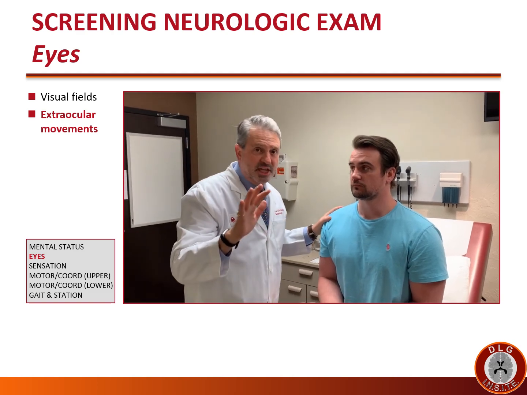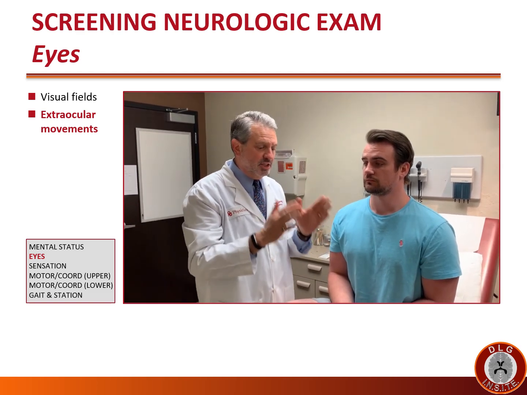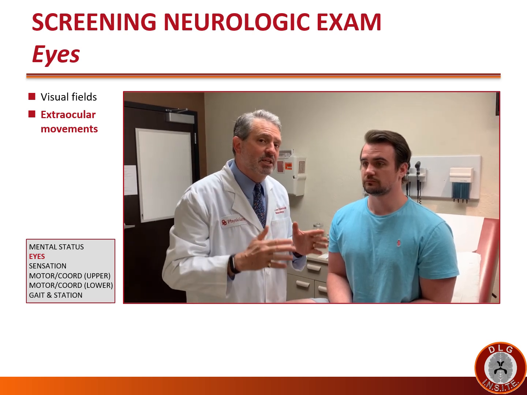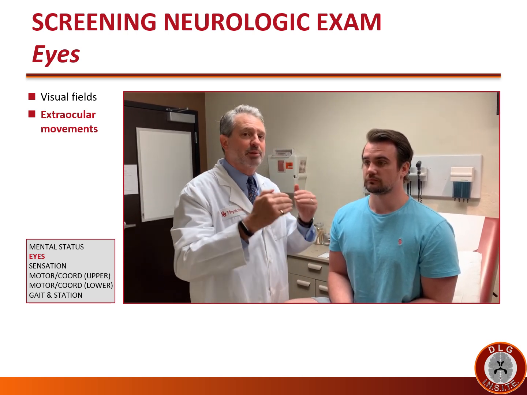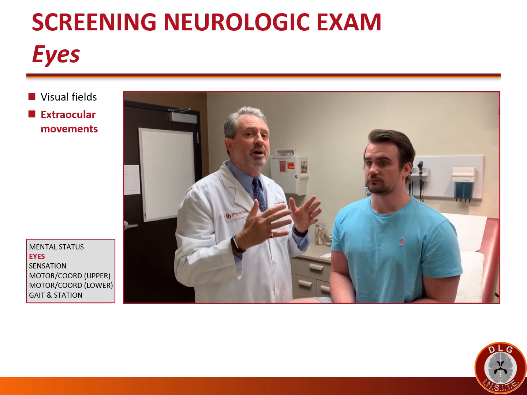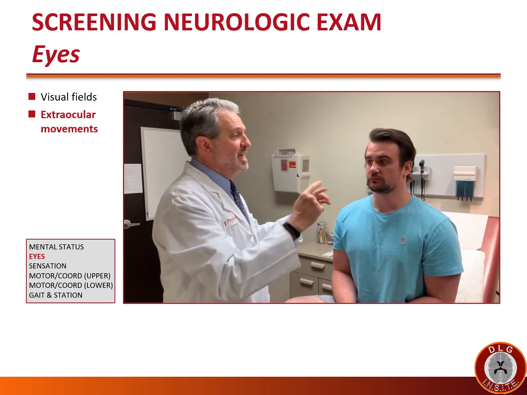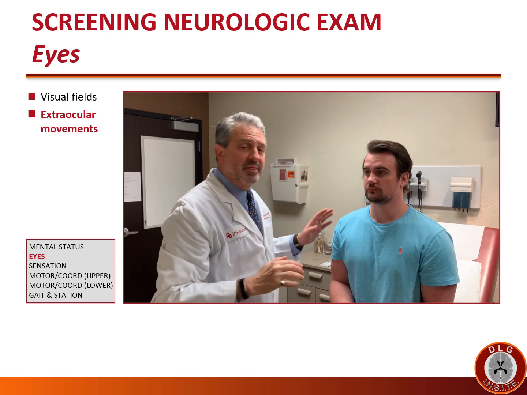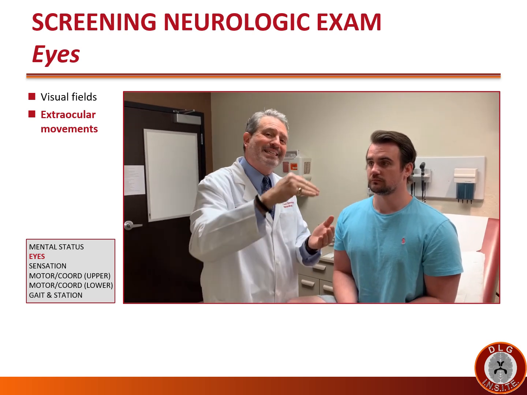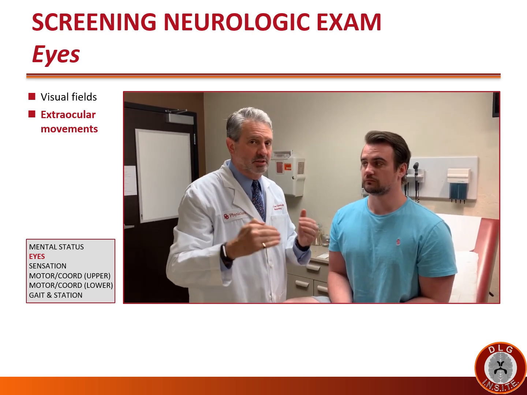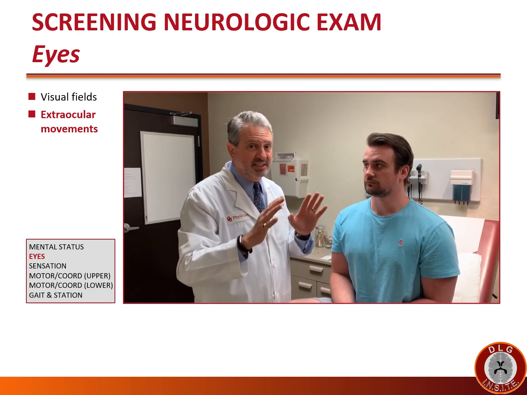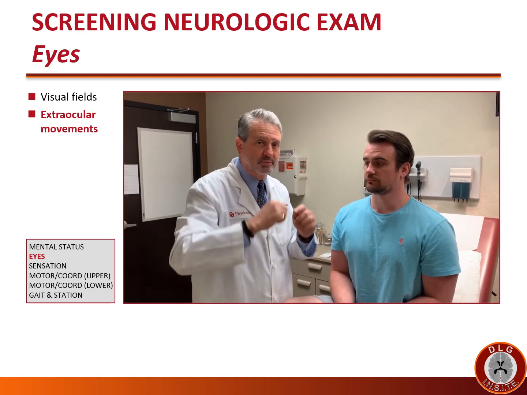Now, it's very important to realize that in the essential neurologic exam, we're looking at only the cross. But if somebody has double vision, if their symptom is diplopia, then you must do more than the cross. You do the cross, and you also go into the corners, the so-called H. That is, however, only important if the patient has symptoms of double vision, diplopia. If they don't have those symptoms, then it's best in the essential exam just to do the cross.